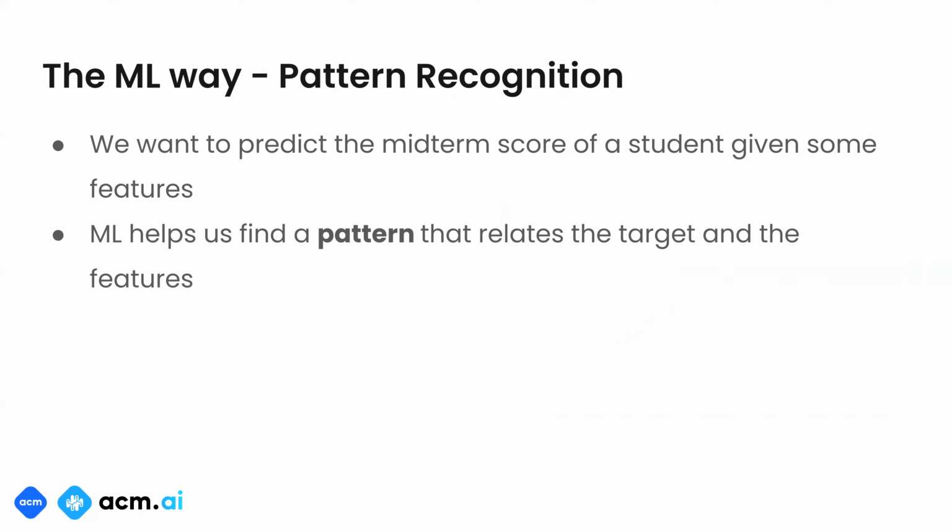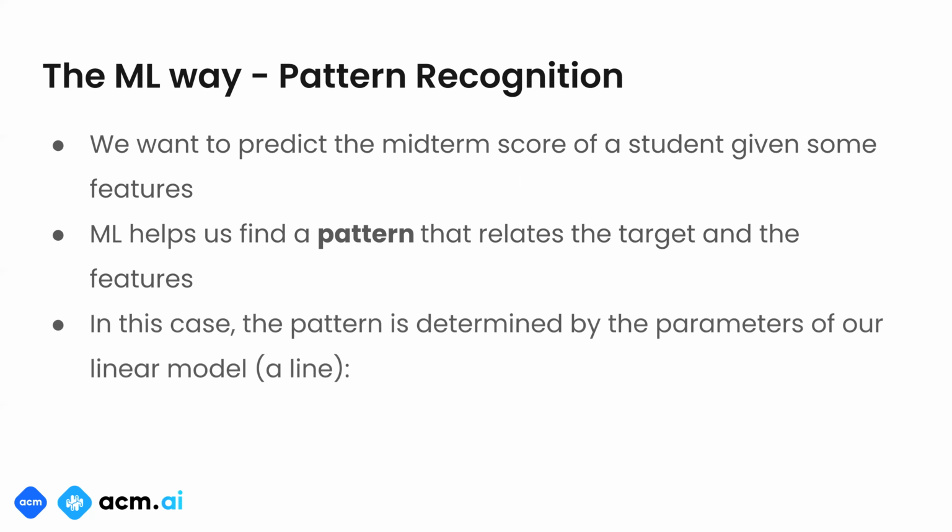Now, if we abstract this for a second, let's forget that we're dealing with a line. What we're really doing is finding some kind of pattern. It's a very generic way of thinking of it, but a line is essentially some pattern that relates data. And at a very high level, that's what ML is helping us do. It's finding this overarching pattern, right? And in this case, with the line, the pattern is completely determined by the parameters of our model, which are the slope and the bias. Slope and bias. So like Nikhil was mentioning, in ML we call the y-intercept a bias.